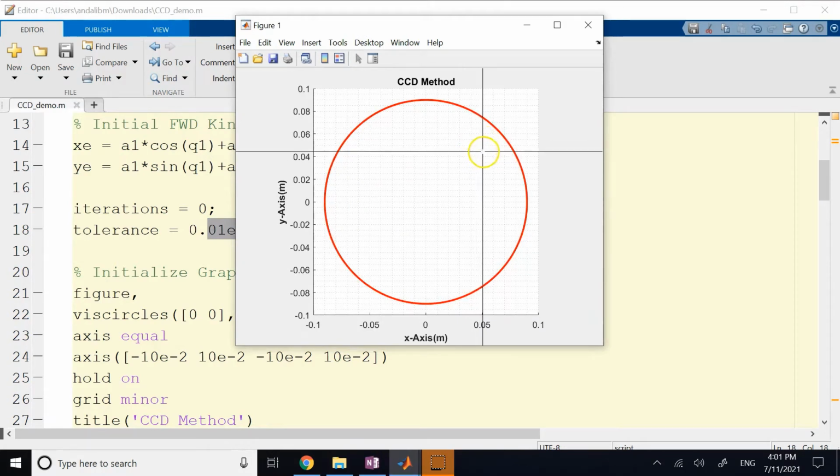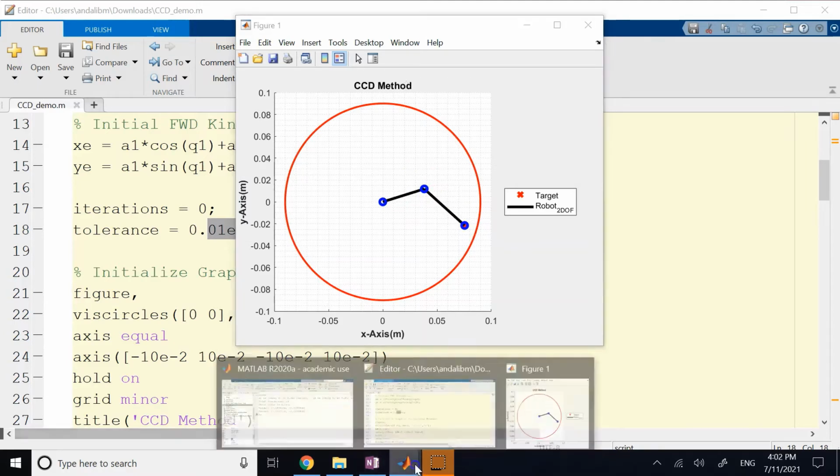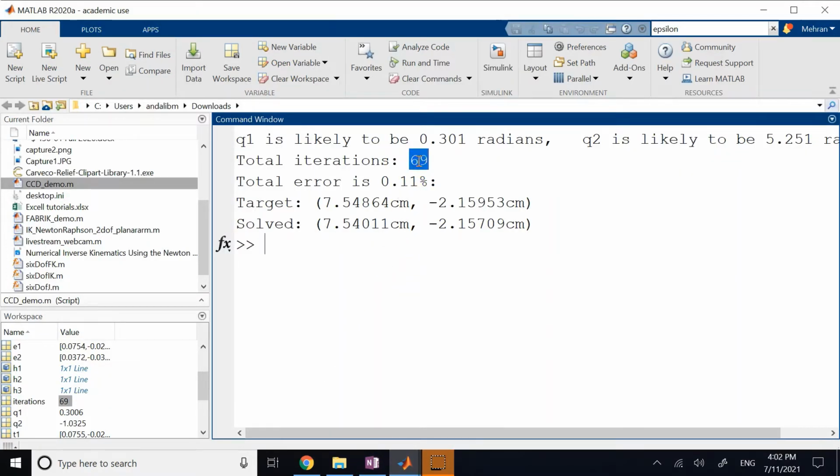So here, let's say I click on a point here and say, hey, go get there. And in this case, it was very fast, actually. Still, it is oscillating. So hopefully it can converge. You didn't see too much. I probably have to click elsewhere because my initial angle is kind of matching that. So yes, it took 69 iterations. And if you look up to 2 decimals in centimeters, or 0.1 of a mil, they are the same thing. I only have 0.1% error, and my solutions are 0.3 in radians and 5.25 in radians. Okay, so it converged, but you see 69 iterations.